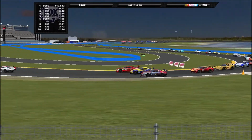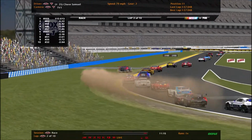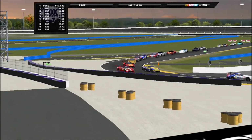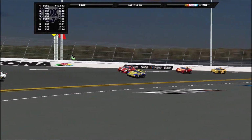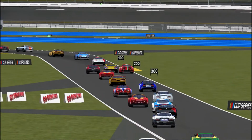Zane Davison getting aggressive. Oh no, and Andy. Oh no, that's Chase Samuel actually. Looks just like Andy Fell. They're Audi teammates. But wow, how about that driving right there by Zane Davison? Real good on these road courses. He is. He's also participating in the Red Bull Supercars. Runner up in the championship last season.